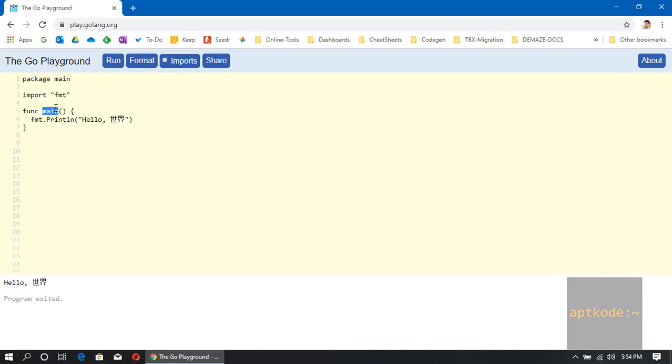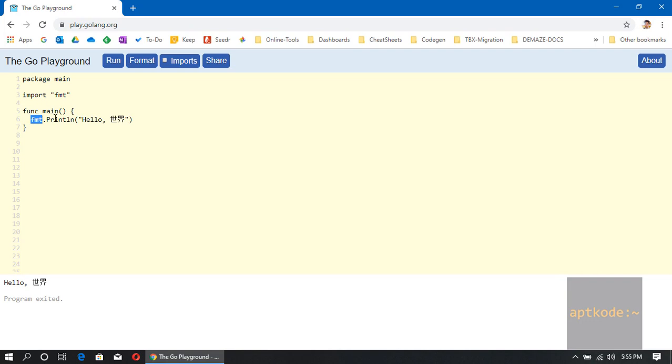So here we have func main. So here is how we write a function. In this case it is the main function. So once we need to write a function, we need to put the func keyword and main. So we can relate it to a method in a different language, but Go isn't quite object oriented in terms of other languages, but we have a methods kind of structure as function in Go, right?